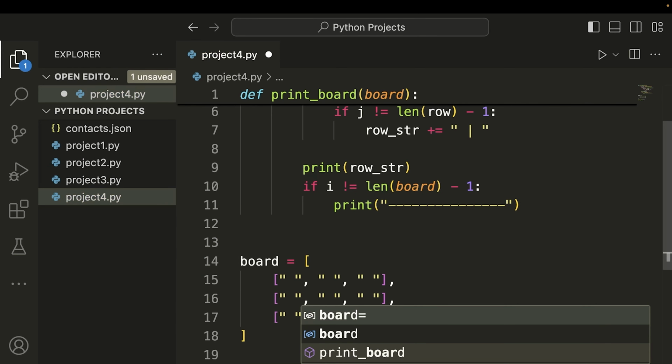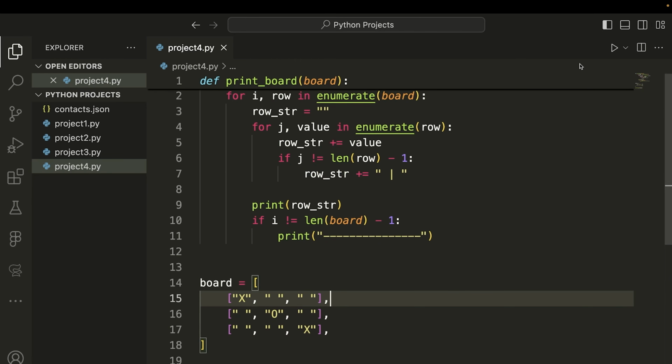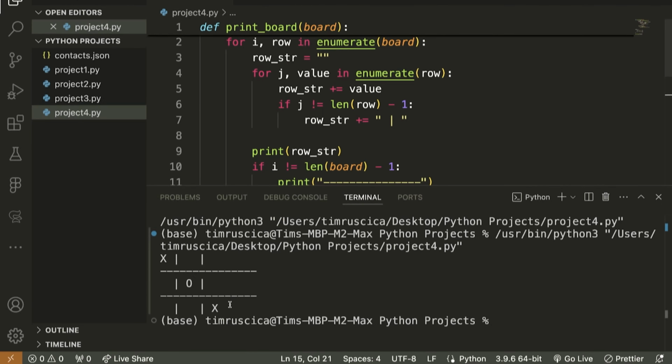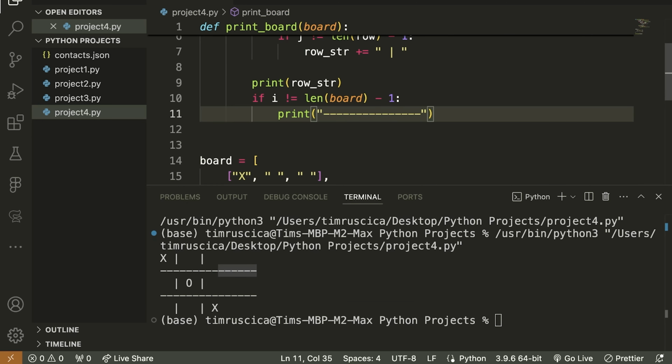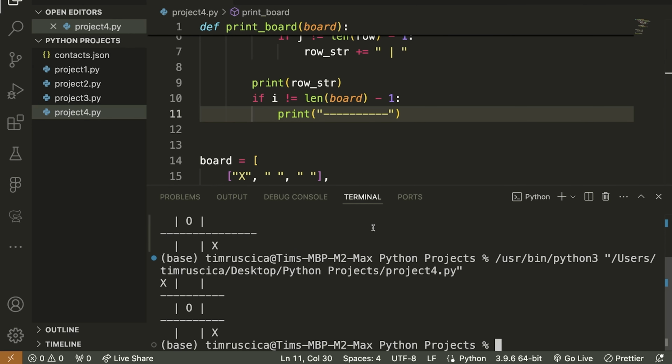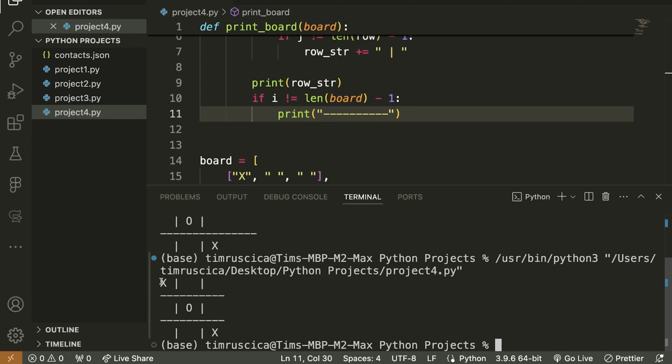Okay, we're going to pass our board, and let's just put in some X's and some O's so that we can test what it looks like. Okay, so let me zoom out a little bit because now the code's getting a bit larger. And let's run, and you can see that this is our board. Now, obviously, we have too many dashes, so we can remove a few of those. So let's get rid of maybe 1, 2, 3, 4, 5 dashes. Let's print that again, and that looks significantly better to me. Okay, so that is good.